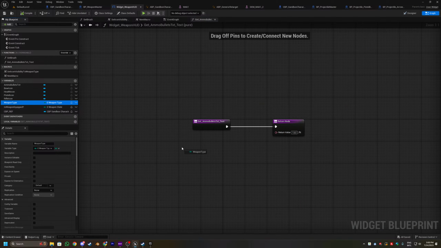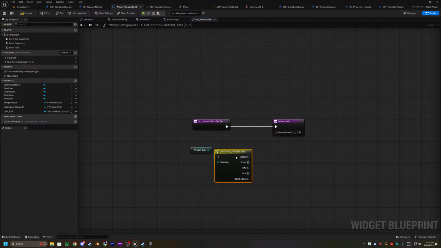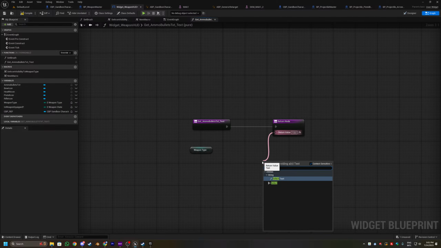Okay, so get the weapon type, get the switch. Now maybe get the select text.